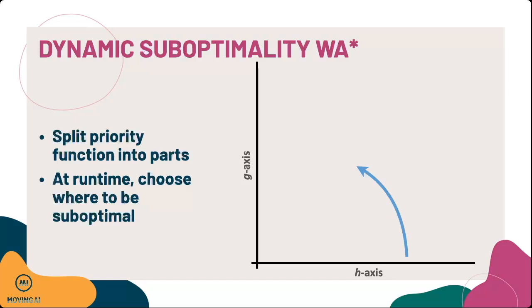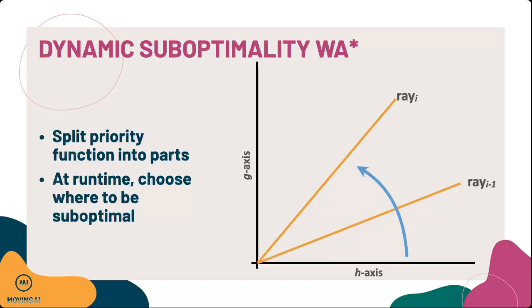So the first observation we make is that we have this property of our searches. On most problems, we can, of course, create adversarial problems that don't have this property. But on most problems, what we see is that the states that we see in the search start on the H-axis when we plot their H and G cost, and they make their way incrementally towards the G-axis. So there's a notion here that I can break my state space into rays, and as I break it into rays, I don't have to define what the priority function looks like until I get to a particular ray as I'm searching.